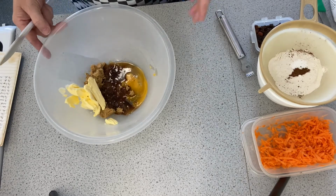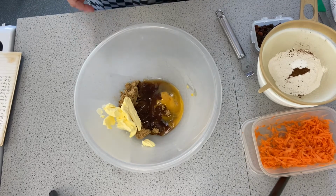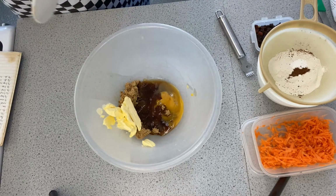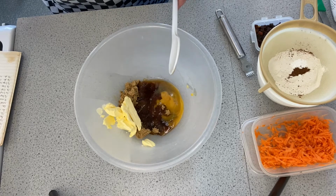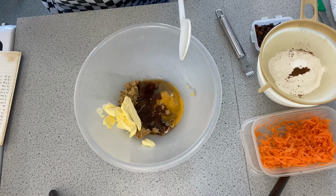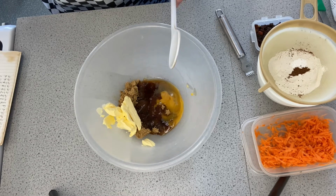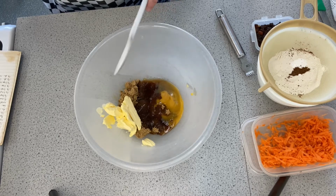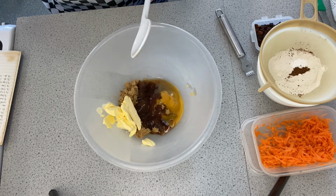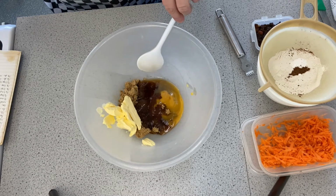So just set the white to one side for now, and we will concentrate on the yolk. In this bowl is the yolk, the 100 grams of soft brown sugar, and the 75 grams of soft margarine, which is dairy free at the moment. You can use any margarine, but soft is easier to cream. And I have in there as well 1 tablespoon of water.